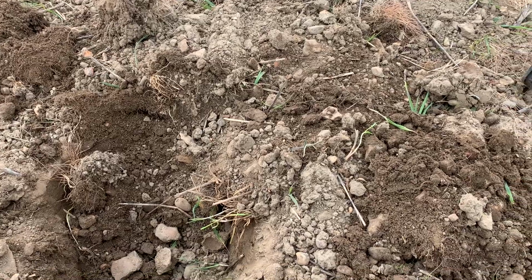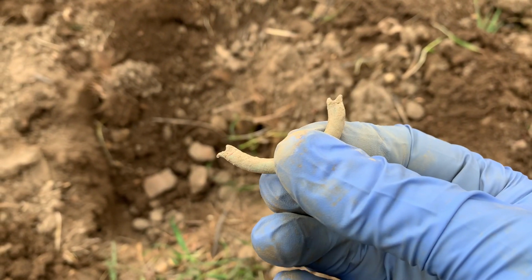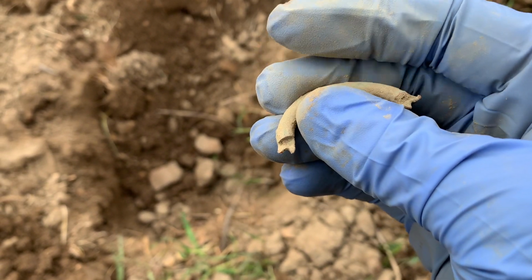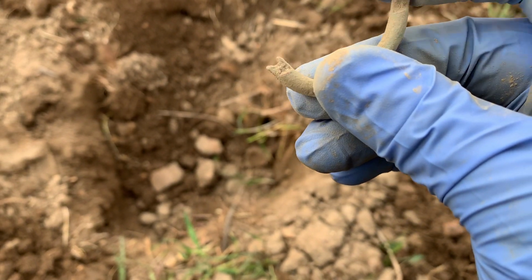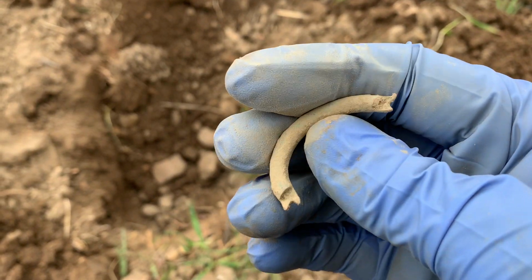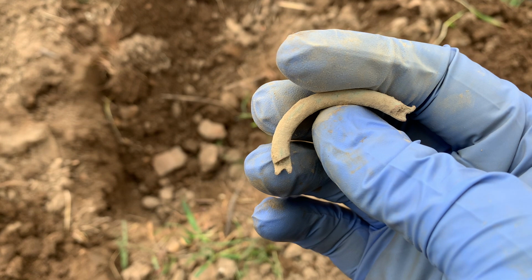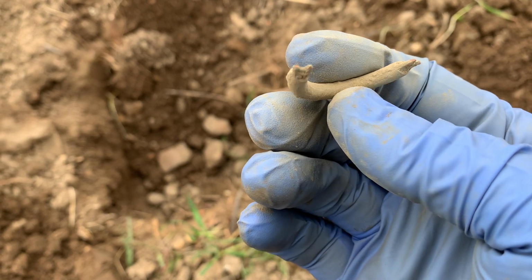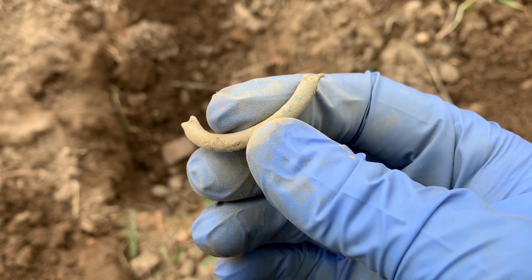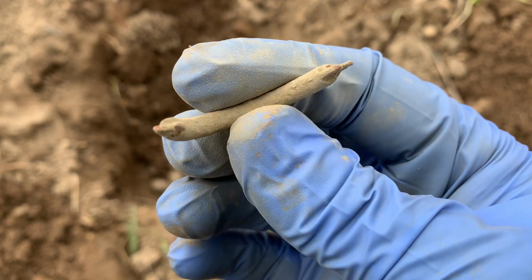Cool, this one gave me the runaround. Couldn't find it anywhere. It's surprising really, because it's quite big. I suspect that's quite modern, isn't it? It's obviously something that had a pin on there maybe, or a catch. I don't know. I suspect that's bent a bit as well, so it's probably more round than that. I imagine a similar piece on the other side that connected to it, but maybe I'm wrong. Let me know if you've got any ideas. My mate Bill will know all about this one, I reckon. Right, see you in a bit.